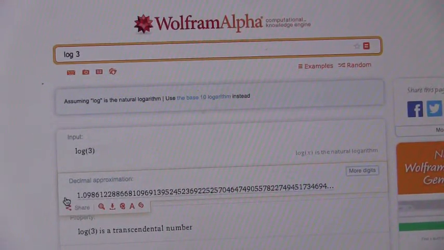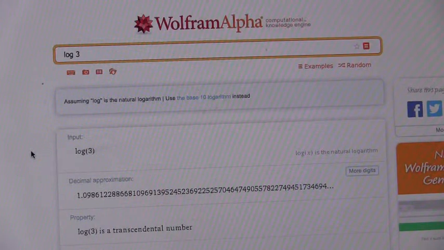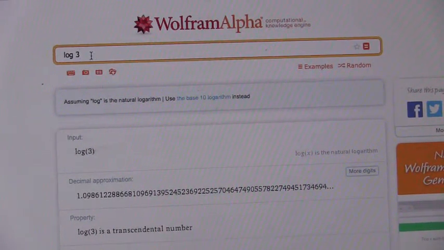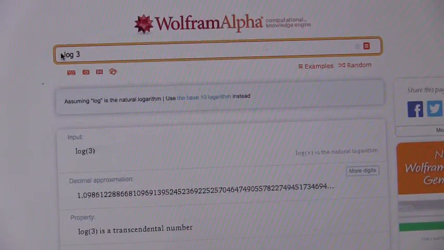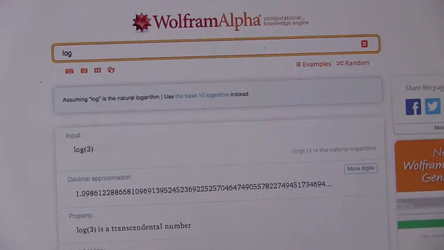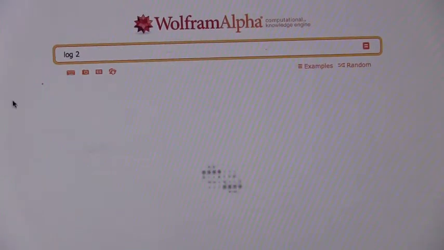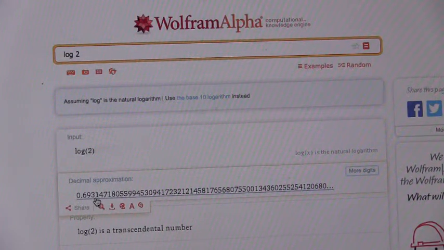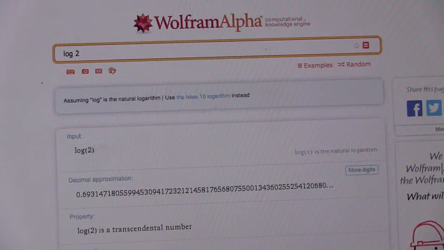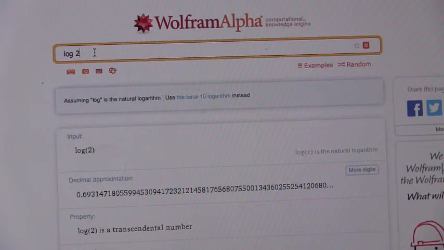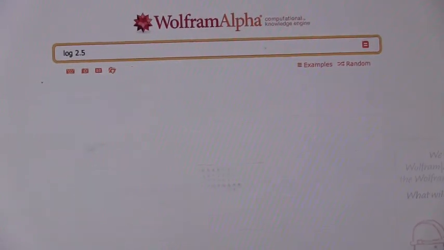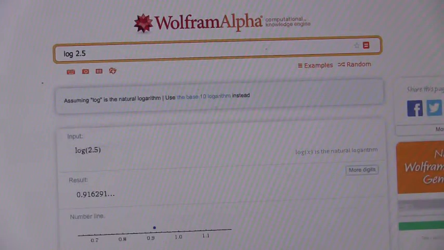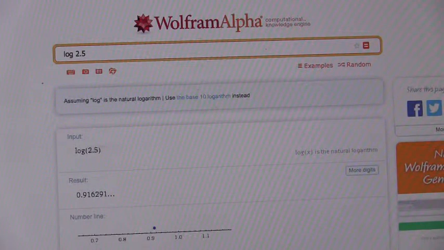Okay, so the interesting question is, what number is this natural logarithm? We know it's a little bit less than 3 because you have to raise it to a power bigger than 1 to get to 3. Well, that kicks out pi. So it's not pi. Let's check 2. Oh, it's less than 1, 0.6931. So the base is between 2 and 3, whatever the base is for this logarithm. Maybe check 2.5. Check in the middle. It's about 0.9.